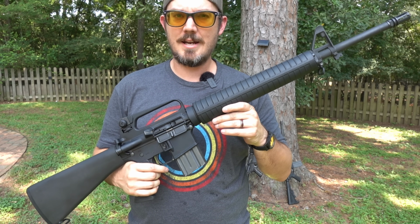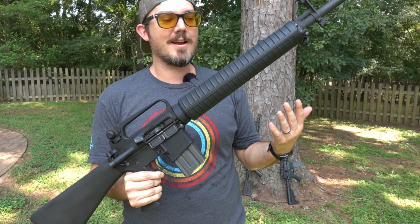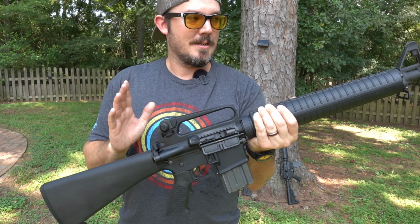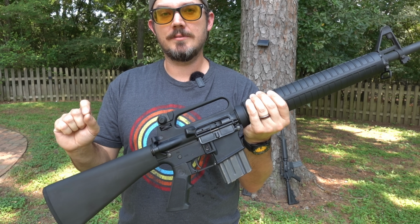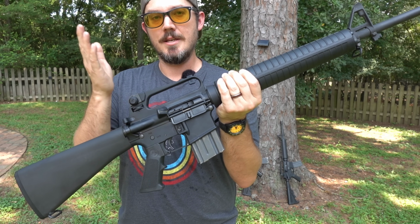Probably the first time I ever kind of saw one or knew of one. Then my dad had stuff like this, so I was like, dang, that's the gun I had in 007. This would be the one. It checks every box of nostalgia and why I like guns for the sake of liking the way they look and the way they make me feel when I shoot. This is one of those guns.